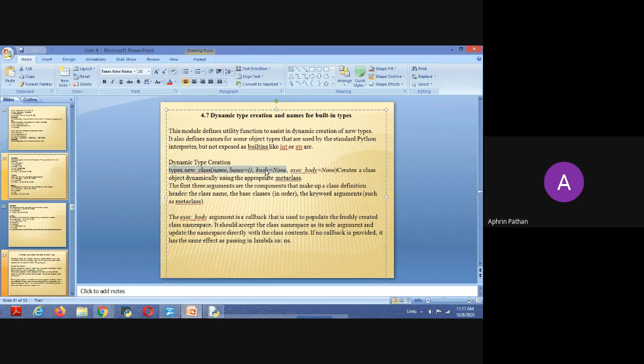If no callback is provided, it has the same effect as passing in lambda ns: None. So we have already covered the lambda function, which is the same as for the go to statement. Okay, so that is how the exec_body argument is used.